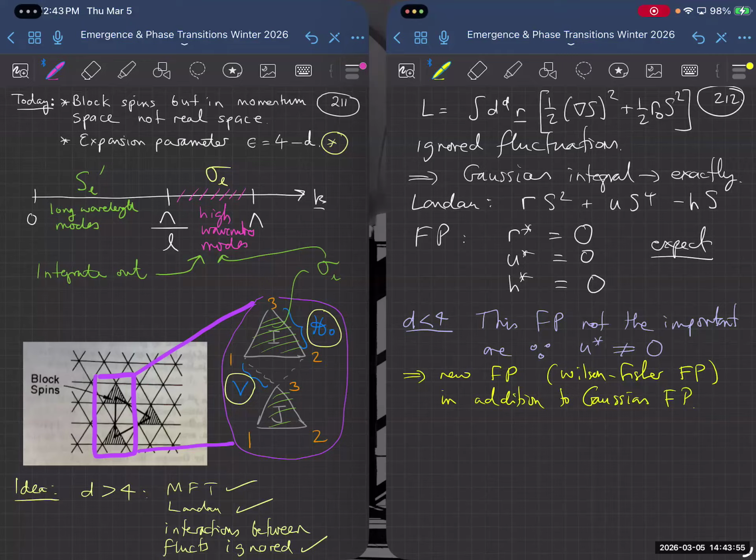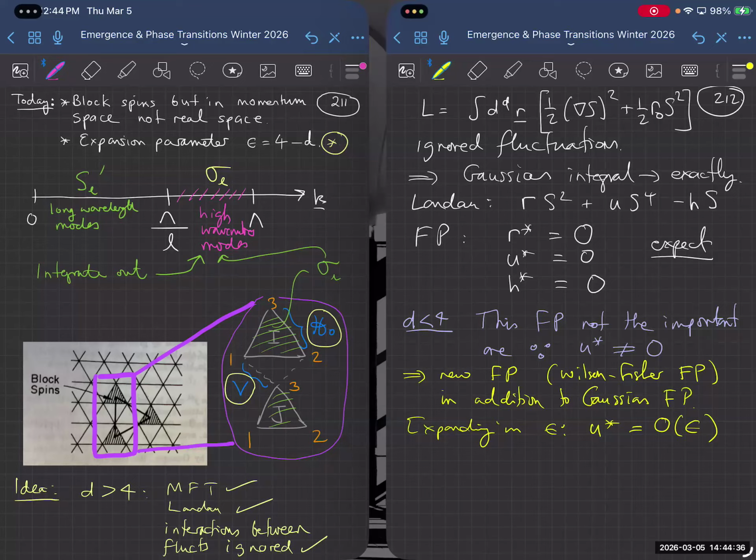And our idea is, because we're expanding in dimension, that if we're in a dimension that's near 4 dimensions, we would expect that fixed point will be of order epsilon. In other words, as I go towards 4 dimensions, we know that U star is going to go to 0. So if we're not in 4 dimensions, it's not unreasonable to expect that U star would be a number of order epsilon. And so that's what we would expect. And therefore, we're going to try to calculate that.